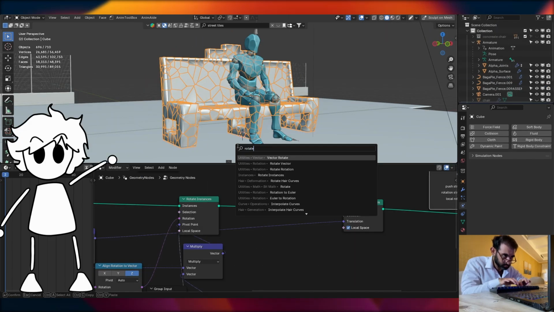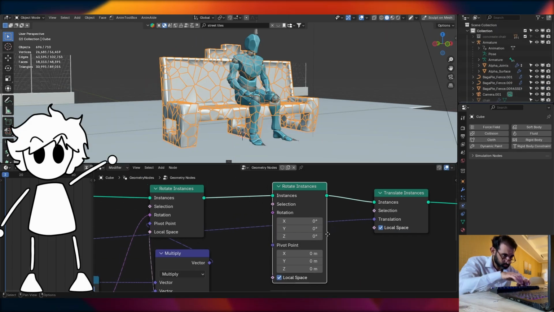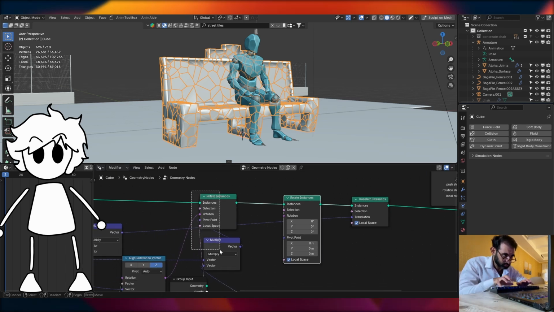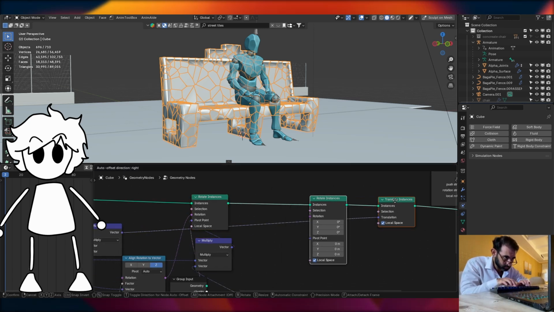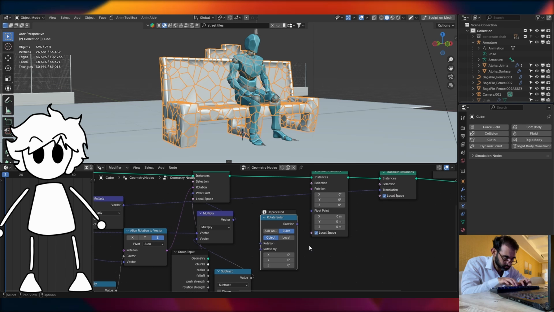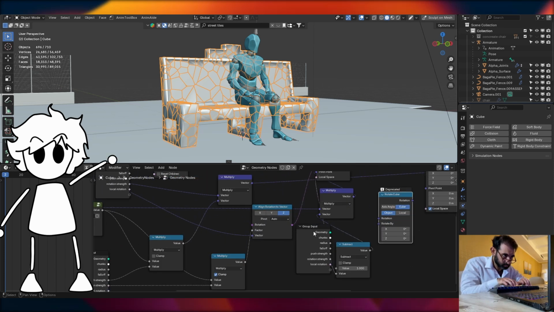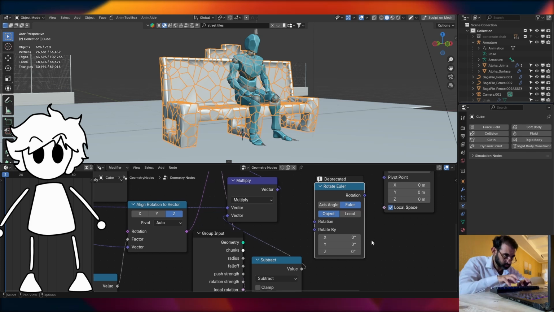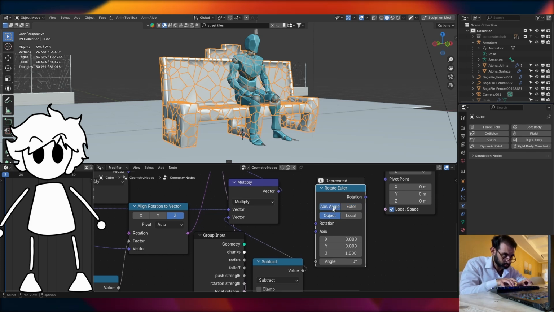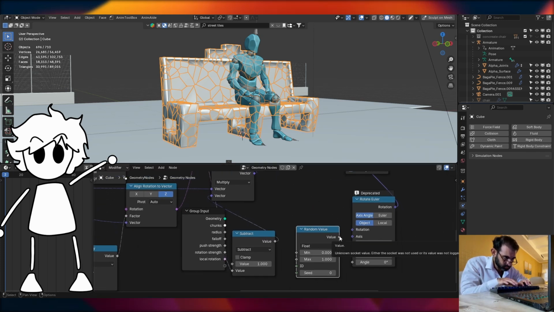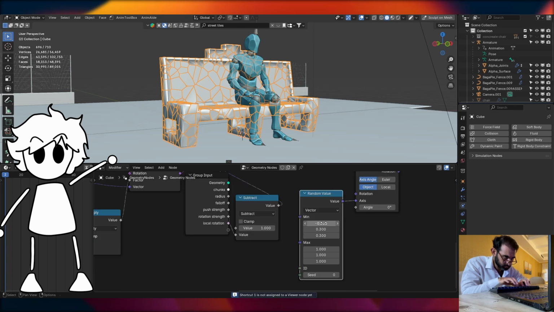Now we want to rotate the chunks individually, so we add a new rotate instances and a rotate Euler. Switch Euler to axis angle. Connect rotation to rotation. Add a random value. Set random value to vector. Connect value to axis.